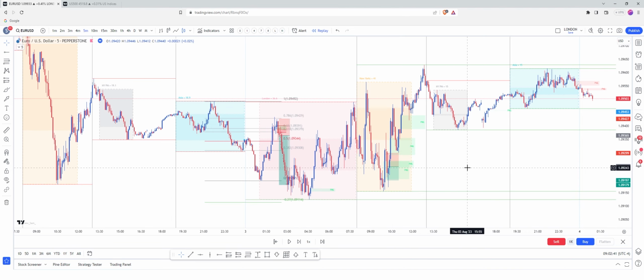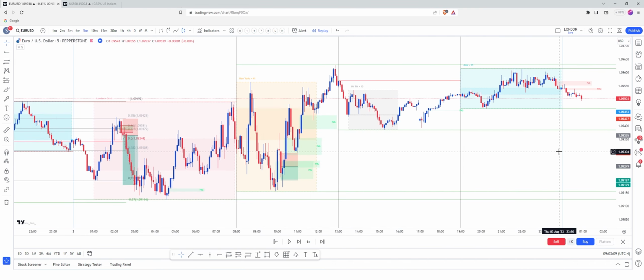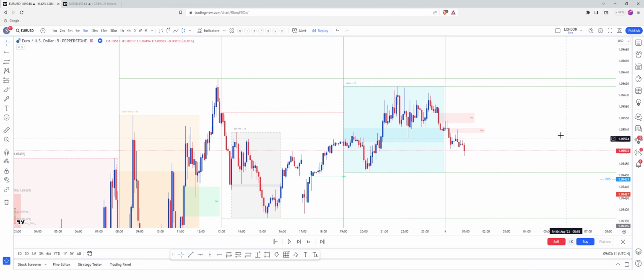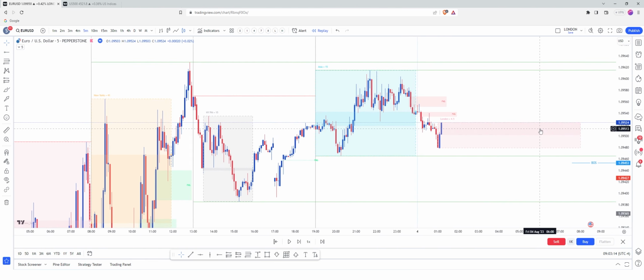So again, the comparison between the two, you can see New York PM session and Asia, they're basically consolidating in the same range. As we're coming into London, we are inside the Asia range. There's no momentum here compared to yesterday where the PM session broke low, pulled back a little bit. Asia then broke even lower. We had a pullback and then continuation. So we can see the trend from yesterday, whereas today there's no obvious trend, much more of a consolidation day. So let's jump into today's price action now and see what opportunity we get offered.